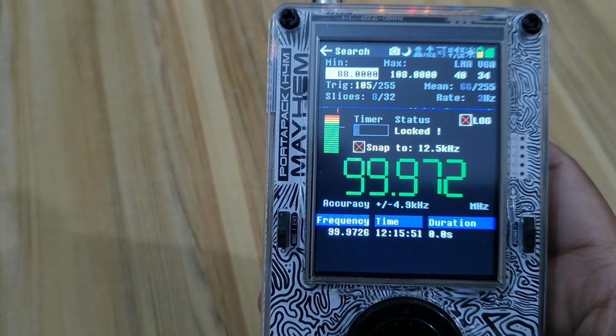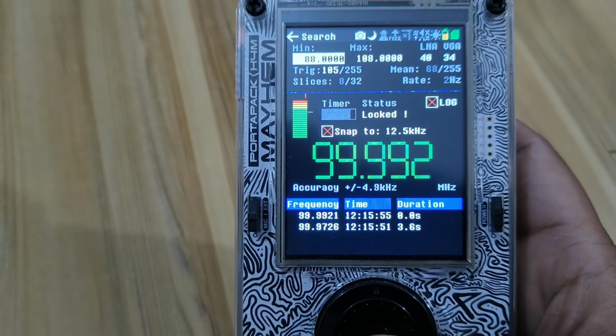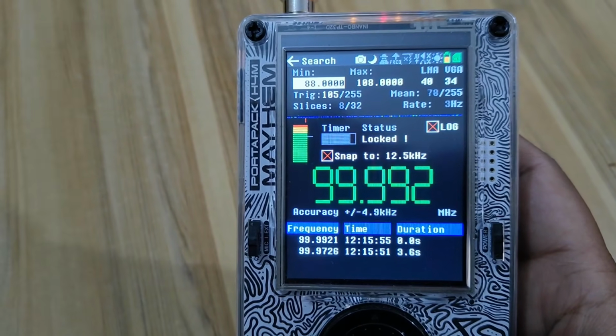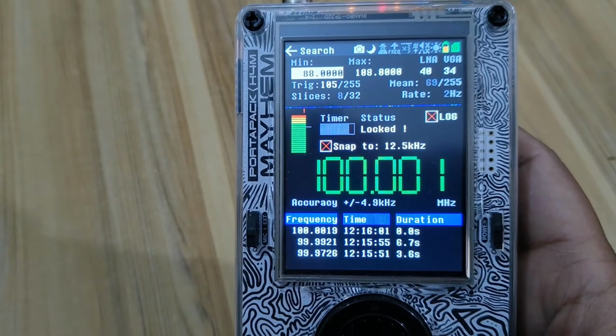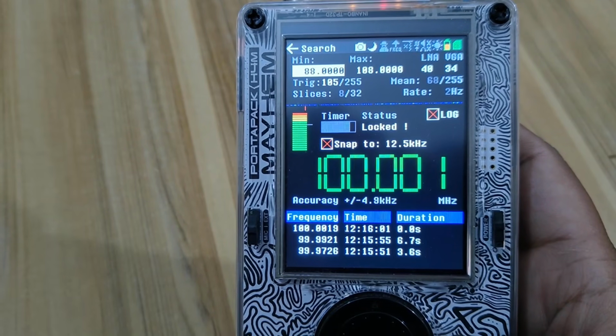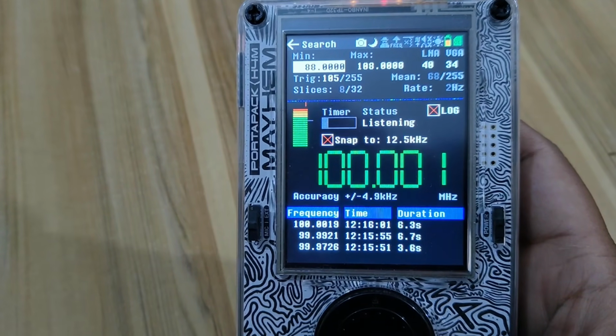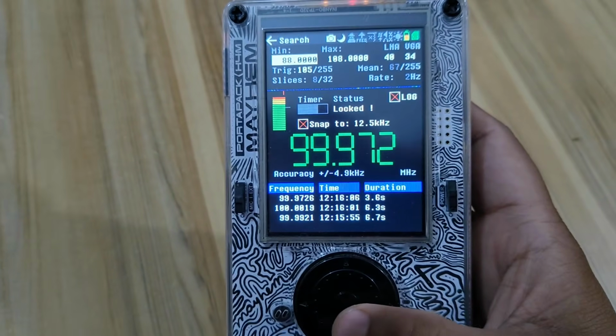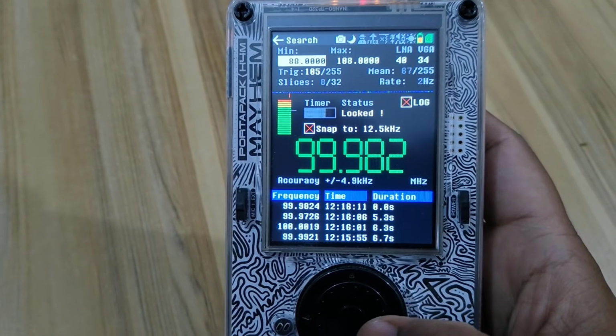So the first thing is I have already set a frequency for this. So minimum frequency and the maximum frequency. You can use an entire band, or you can just focus on one of the frequency bands. So for example, if you were to look at it right now, we're looking at 88 megahertz all the way up to 108 megahertz, which is your FM band.